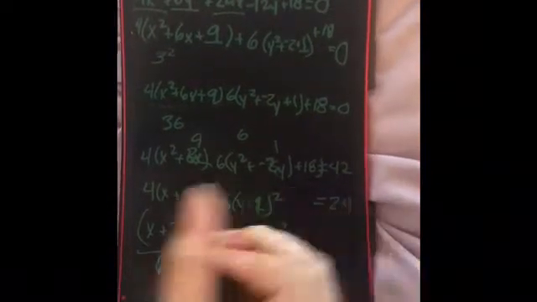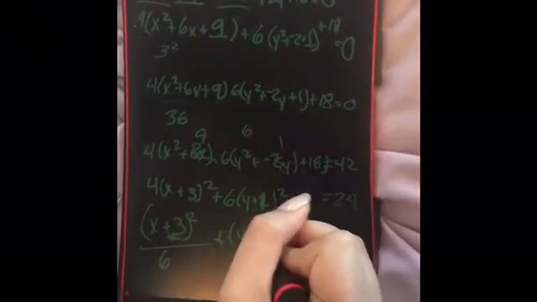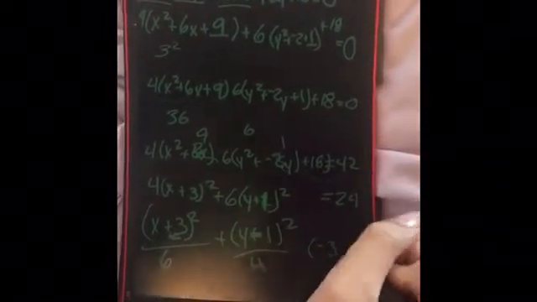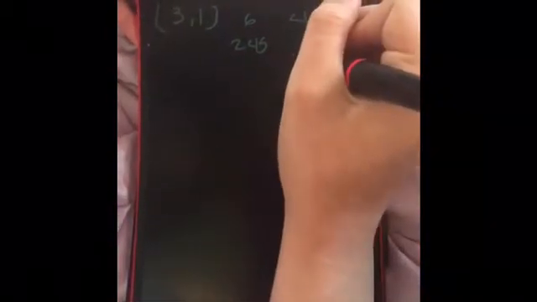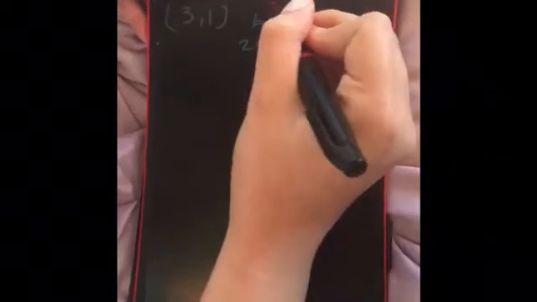Now that we have that, we know that our vertex is going to be negative 3. And this is actually supposed to be a negative 1 because negative 1 squared is 1. So that's going to be a 1. So our vertex is negative 3 and 1. And we know that our denominators were 6 and 4. The square root of 6 is actually 2.445, but we're going to just round that to 2.45. And the square root of 4 is 2, so our y and our x.